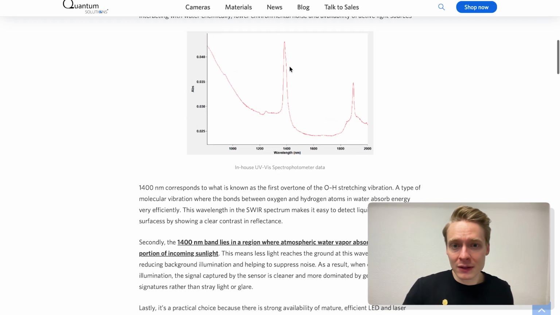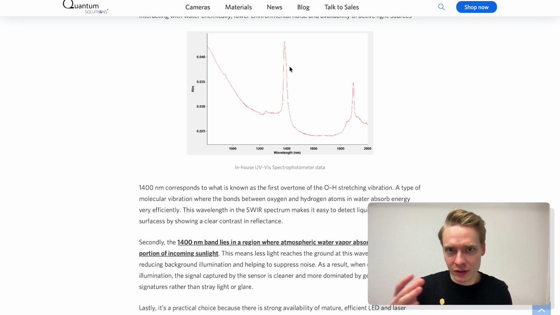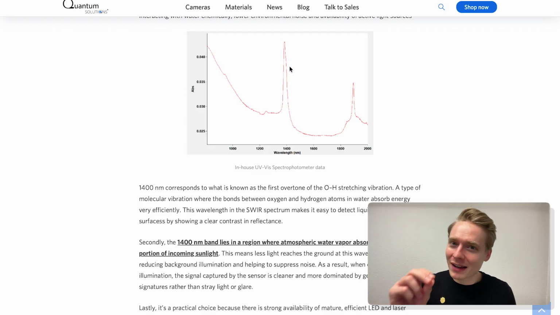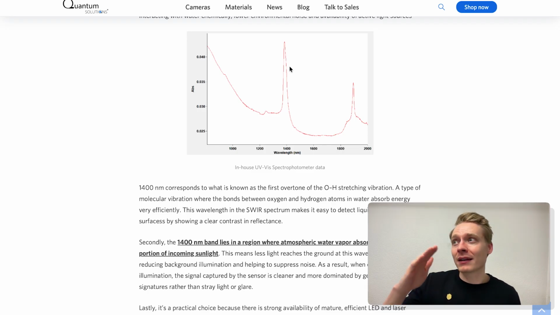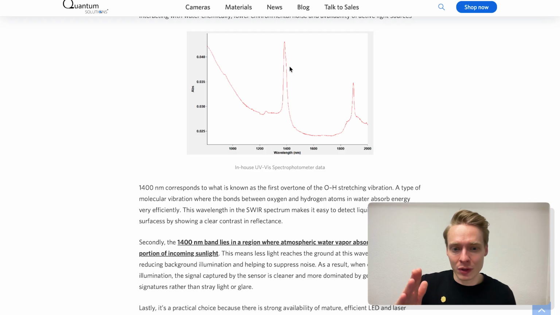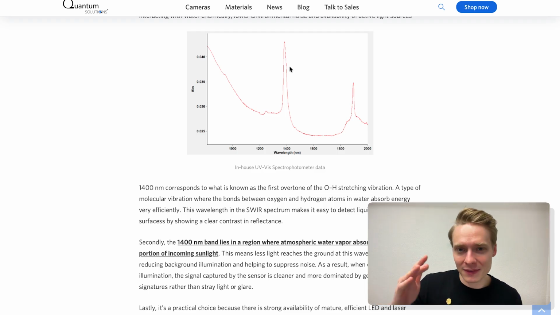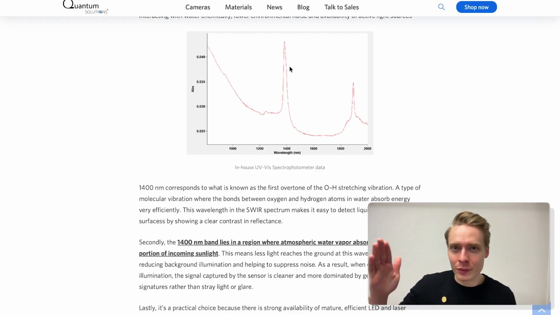So either you need to create a specific light, and that's usually done, for example, via laser. So a laser light is usually just a very narrow band of wavelength. For example, you know that from your laser pointer, when you press on it, it shines this red beam. That's only a very specific color of red. So if you're looking at laser pointers, you will see they have all kind of the same color of red. There's no, let's say, red that is a little bit dark, more towards, well, infrared you anyways can't see. There's no red that tends more towards yellow.